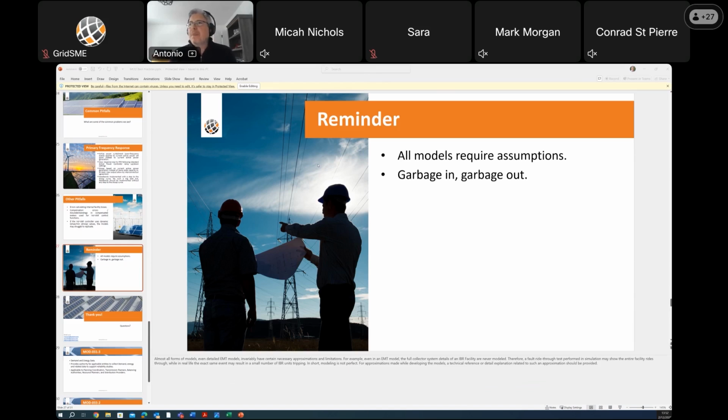Okay, and again, for all the models, no matter how accurate they are, it's garbage in, garbage out. You can have an EMT model that is really detailed, but if it is not set up correctly or with the right settings that reproduce what has been implemented in the field, it's a model that is useless, basically.